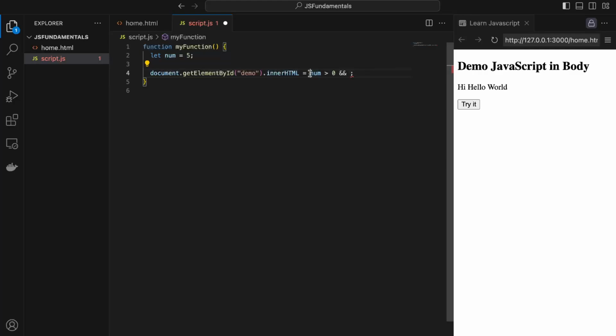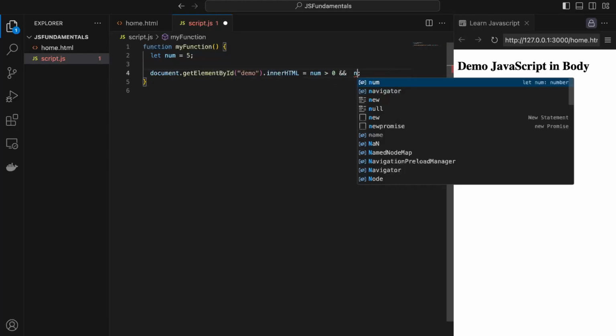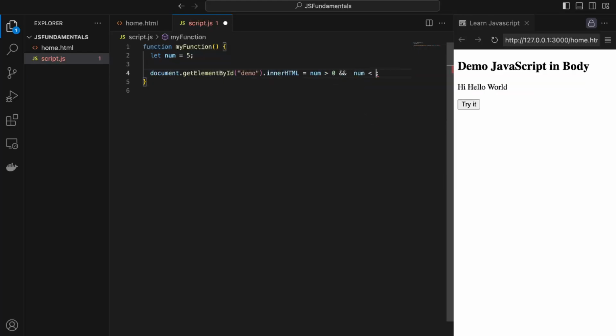We are checking whether this num is more than 0 and also whether this num is less than maybe 10. So basically we are checking whether this num variable is within 0 to 10, right? The number is 5, so the answer will be true.